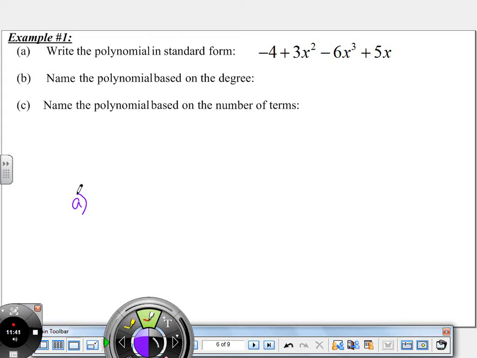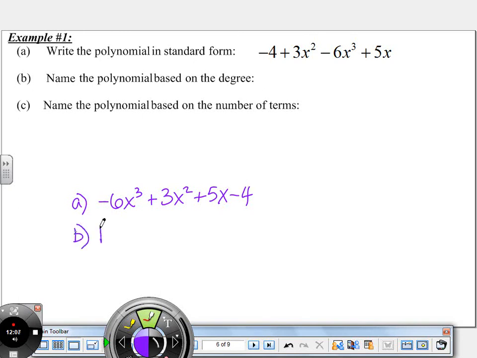Think back to your quadratic. Standard form was ax squared plus bx plus c, right? But here there just might be more powers. So I'm going to start with negative 6x to the third, the cubic term, because that's the highest degree I have. Then I'll use my quadratic term, then my linear term, and then my constant. And if it was missing a linear term, then it's missing a linear term, and I go straight from the quadratic term to the constant term.